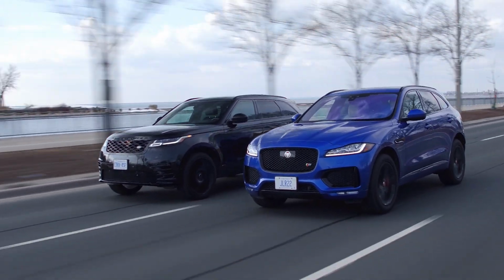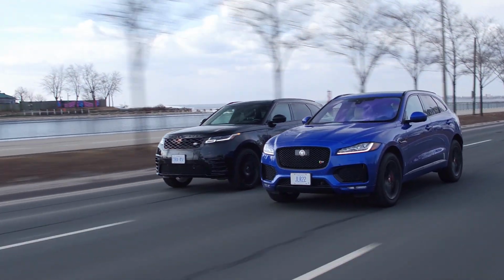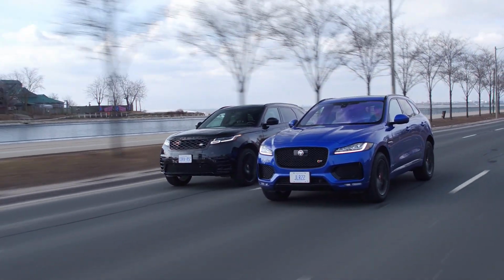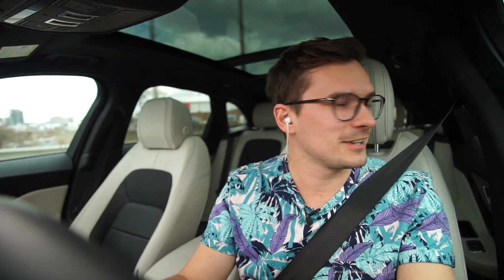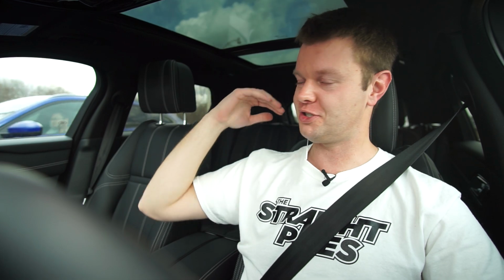And lastly, my friend Joey, one of his coworkers, is cross-shopping an XC60 with a Velar, and she wants to know which one to buy. So Jacob, let her know. Does she like technology? I don't know. I don't know anything about her. Okay, if she likes technology, definitely go for the Velar. The Velar is seriously impressive. However, I think the Volvo drives better and is actually more comfortable. So a little more comfort and class over a little more tech. Yeah, but this thing looks way better than the Volvo does. The Velar just looks amazing.